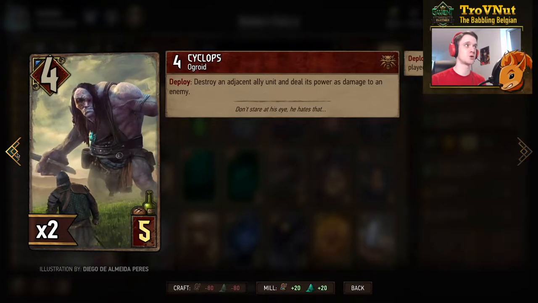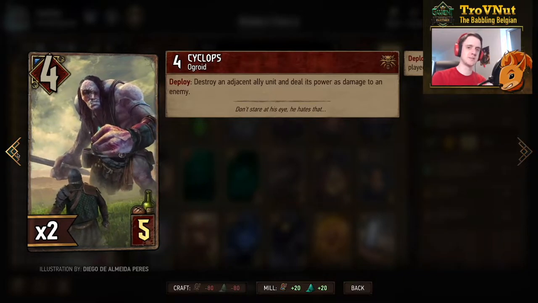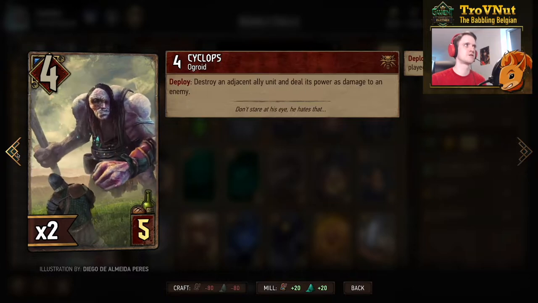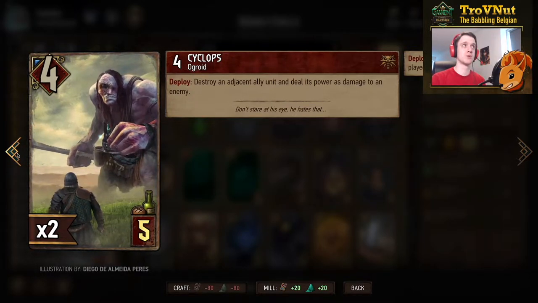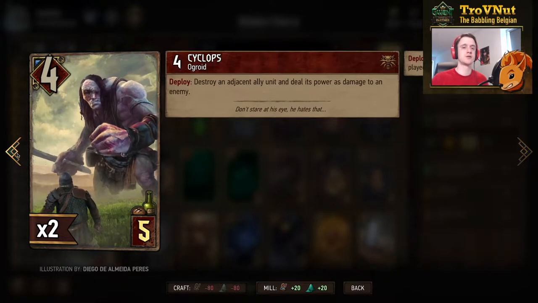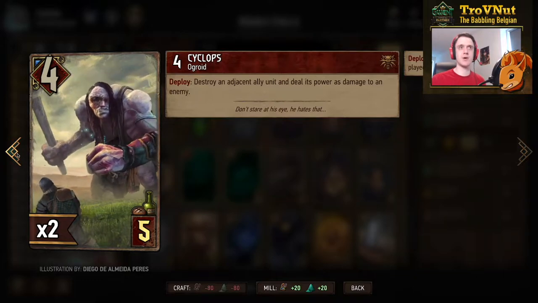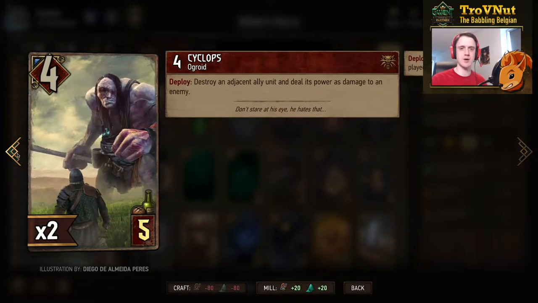Then we have the Cyclops. The Cyclops actually also got a small change to his ability. Originally, you needed to play this guy on the melee row. Now that row limitation is gone. So for 4 power and 5 provisions, you can deploy him on the board and destroy an adjacent allied unit, basically functioning as a Deathwish catalyst, and deal the power of the unit that it has destroyed as damage to a selected enemy of your choice.